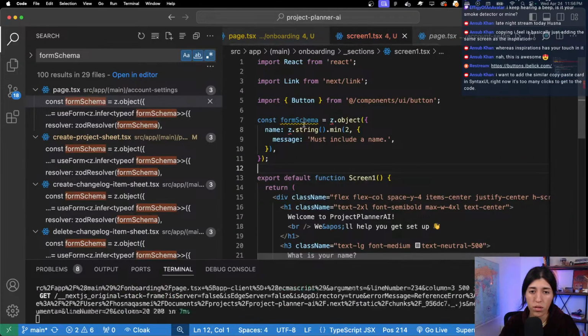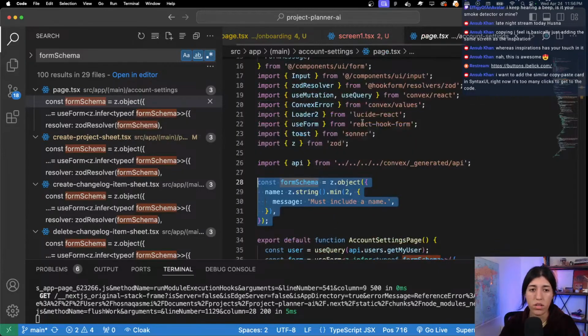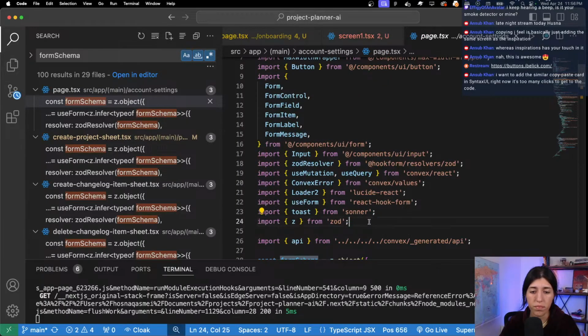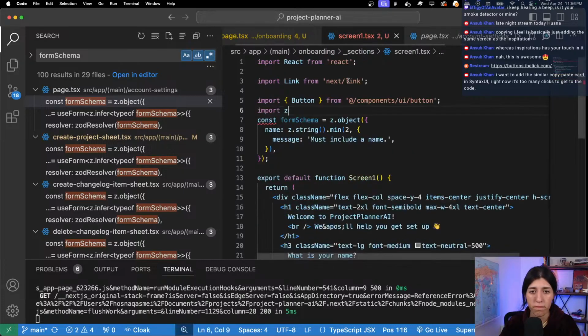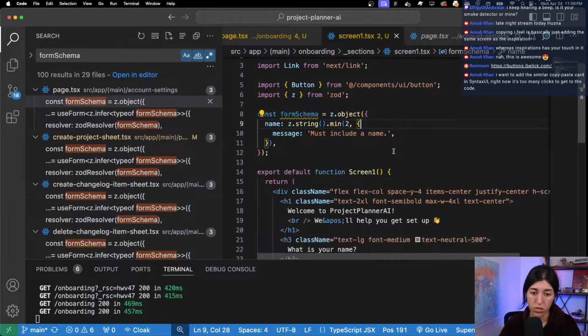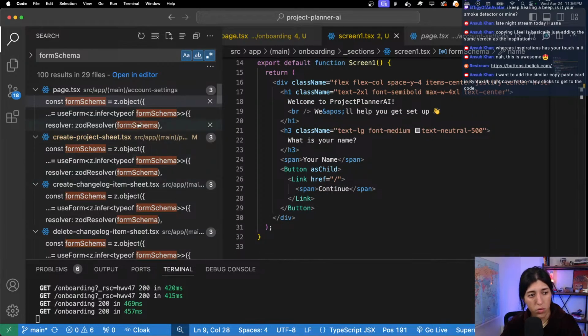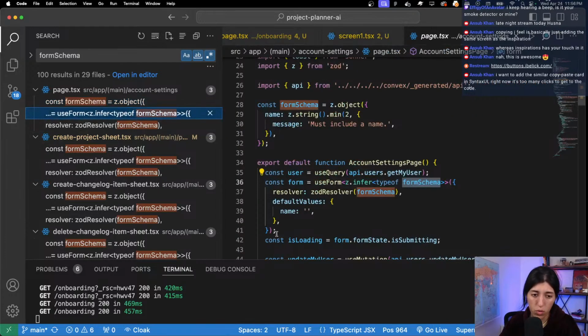Form schema, import Z. Let's use Zod. Okay. Then I want to do name, must include a name. Then we'll do a useForm.